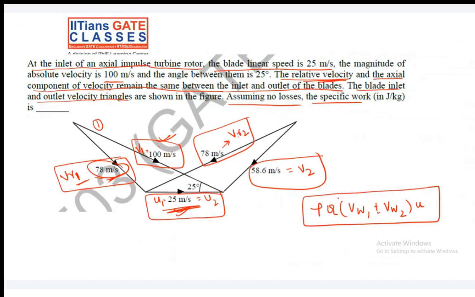What is Vw1, what is Vw2, U I know, and Q, what I will do is that for Q, do we have a hint? If the Q is not given, then I will consider this rho Q value as what? This is nothing but mass flow rate, right? So this I will consider as unit, and it says that per kg you find out. So I need to find out Vw1 value, Vw2 value, and U value. So let us see how we will do it.